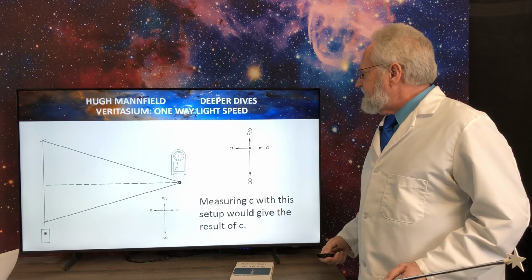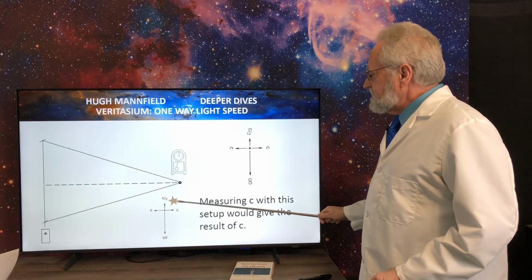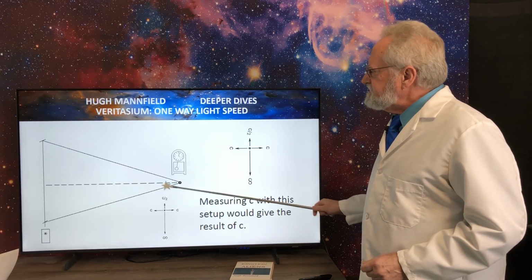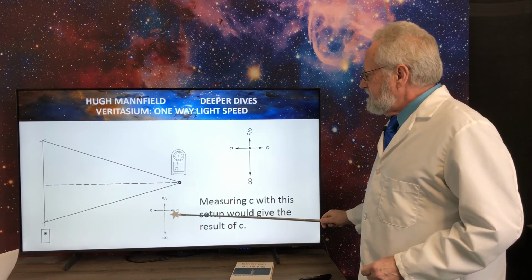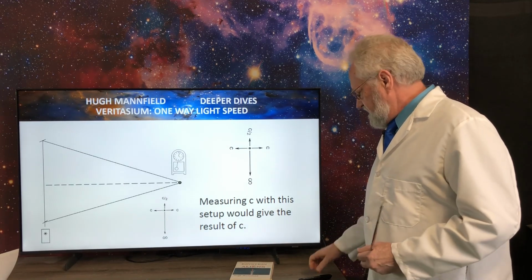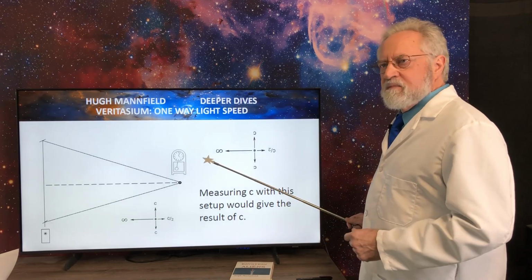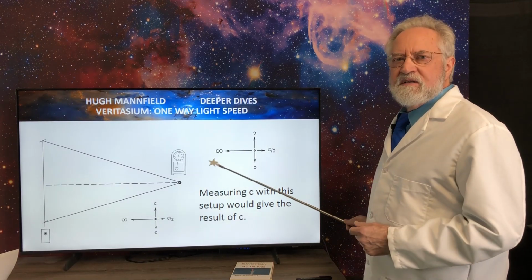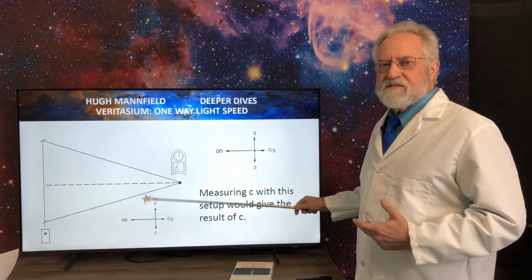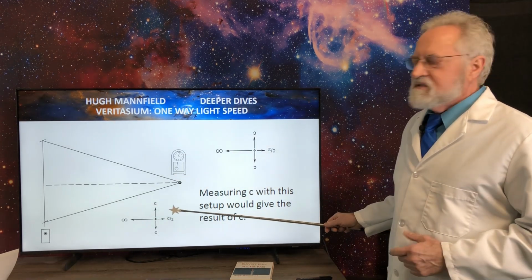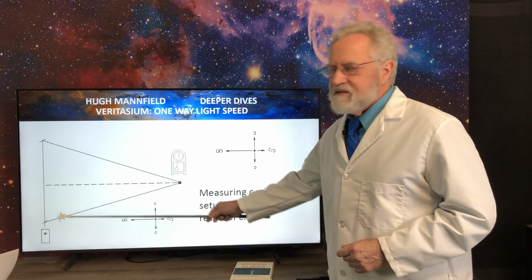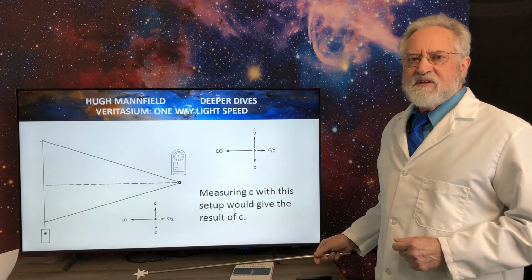And if we take some of the other cases, we keep turning the direction where light moves at infinite velocity to a different angle, we end up basically getting the same result no matter which direction we point it. So in each case, pointing the direction of infinite light speed along either the vertical or horizontal axis will give us the same result. The time it takes light to pass between these two mirrors is the speed of light.